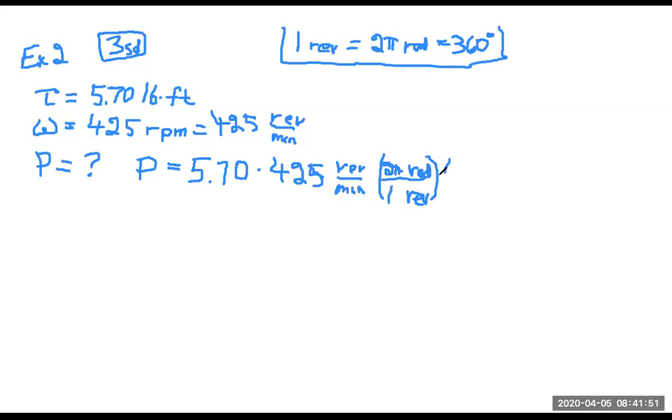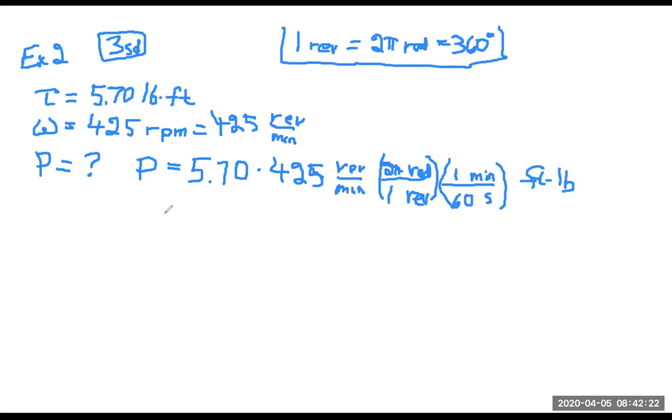Now I've got to do minutes. Minutes is on the bottom. I want to cancel it out, so I've got to put minutes on the top. And I want to bring in seconds to take its place. That goes on the bottom, and I know that 60 of those is equal to one of those. And at the end of the line here, I'm going to have foot-pounds. And that's an energy. I've just switched them around because we're heading for power, which involves energy.